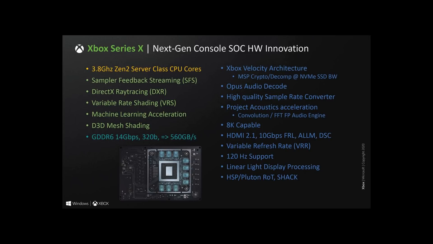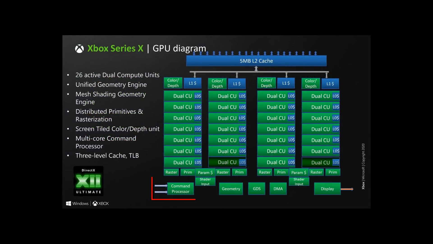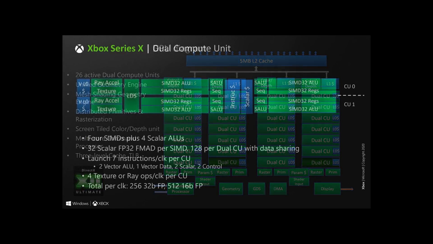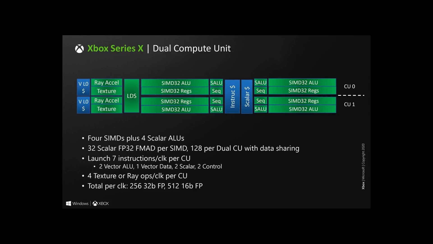There are several features such as variable rate shaders and mesh or primitive shaders which bring feature parity versus NVIDIA, but there are also two novel changes that should help RDNA 2's performance. The first is the main command processor — the equivalent of NVIDIA's Gigathread engine — which is now multicore, meaning it can send multiple streams of work to the shader engines. Within a compute unit, the scheduler can decode and launch 7 instructions per cycle, up from 4 in Navi. This can improve ALU utilization, making each CU do more work, and also benefit other concurrent work such as ray tracing.